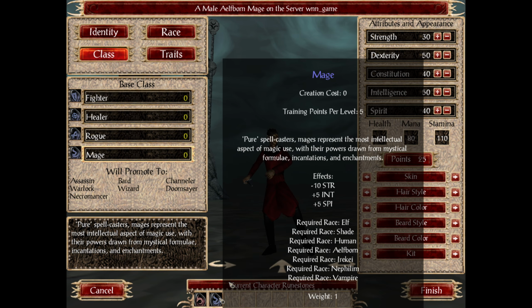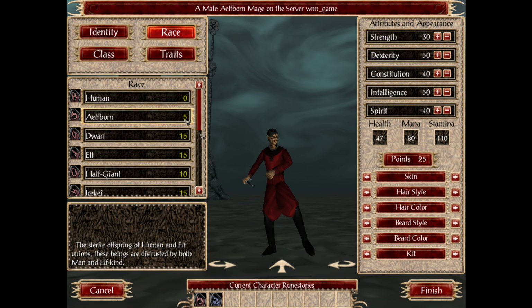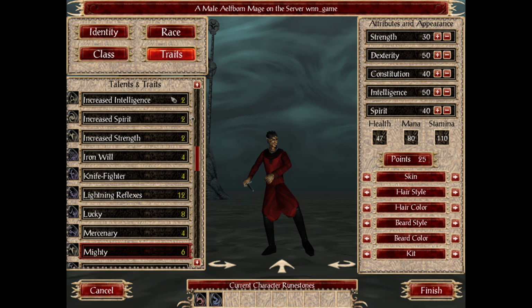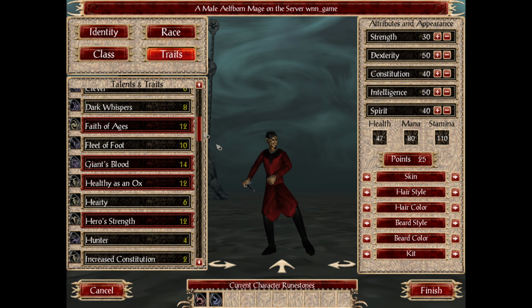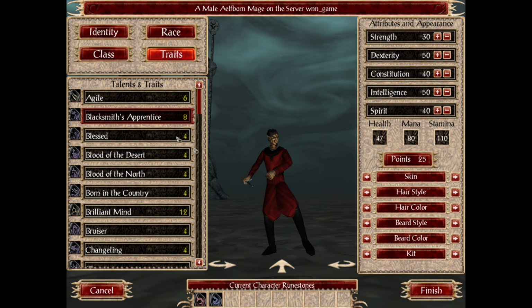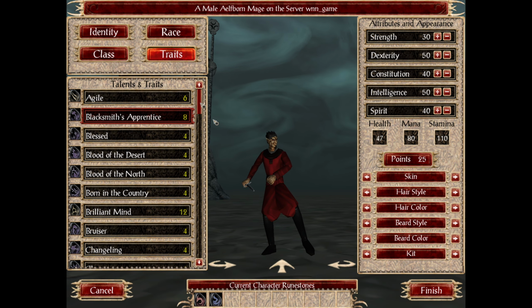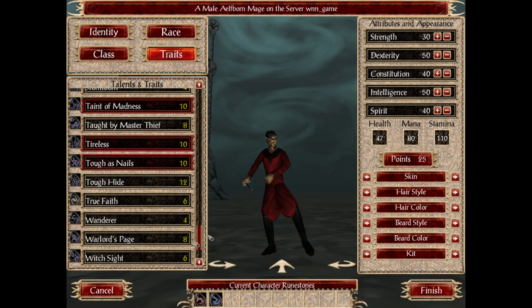I guess you don't click those. Yeah, it just says mage. So, race-wise, the Elfborn only costs 5 to create, so you still get a lot of points. Plus, by the way, guys, there's traits. These all cost points, creation points, and you can get them for your character's various boons and stuff. We can go through these maybe in the next episode, because there's quite a few of them.